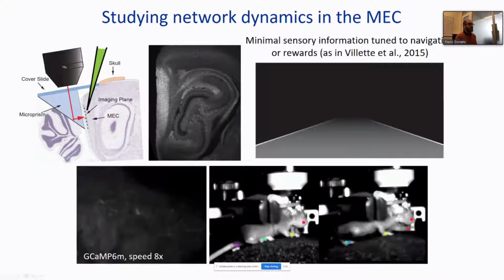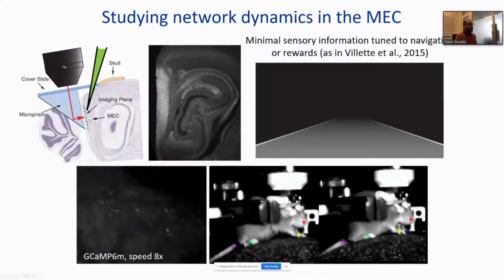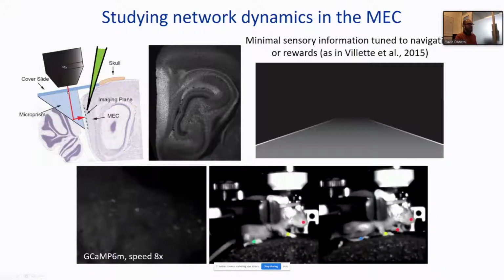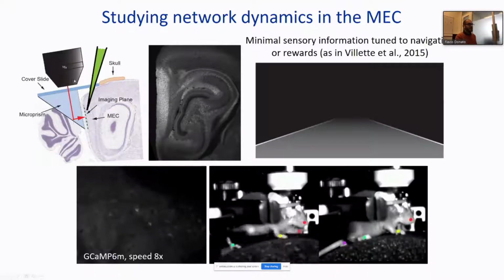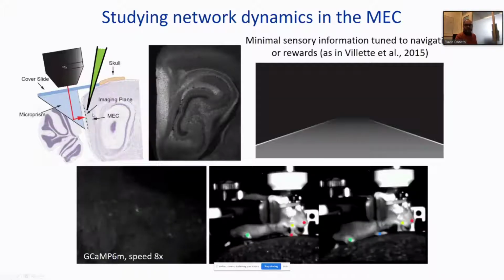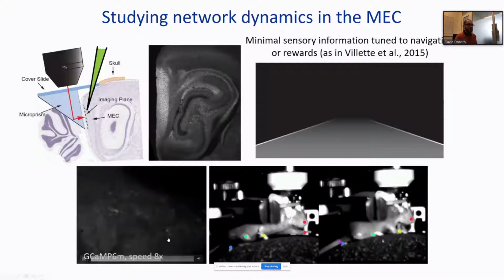So we inject the virus for the expression of GCaMP into the medial entorhinal cortex, because the medial entorhinal cortex is actually obstructed by the cerebellum. So we could not image this directly with our objective because it's too deep within the brain. We implant a prism between the forebrain and the cerebellum, so that we can basically use this mirror side to reflect our photons and reach the MEC in a way that allows us to record activity from these neurons.